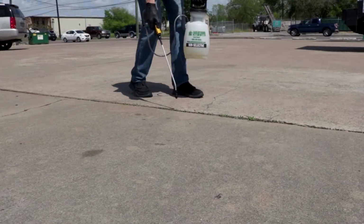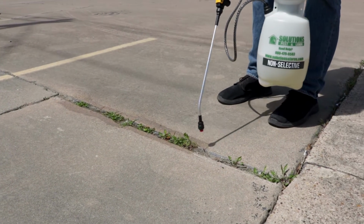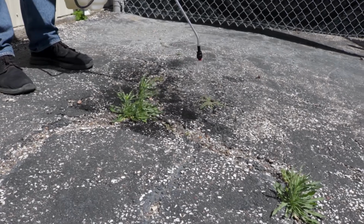Now, like I say, we're going to keep walking around the parking lot from one side to the other. Continue moving in a sweeping motion. Make sure you keep your sprayer low to the weeds. Like I say, you want to avoid that drift as much as possible. You don't want to kill the next property's grass.